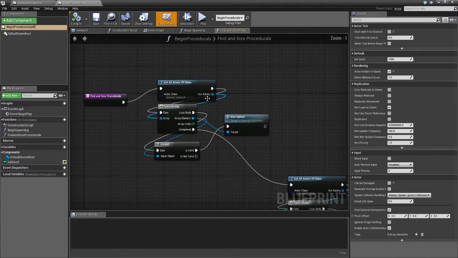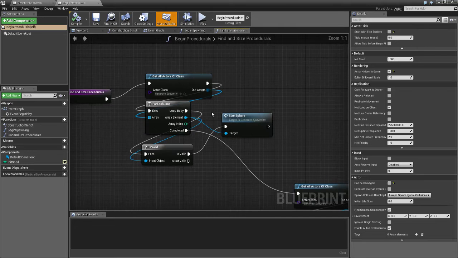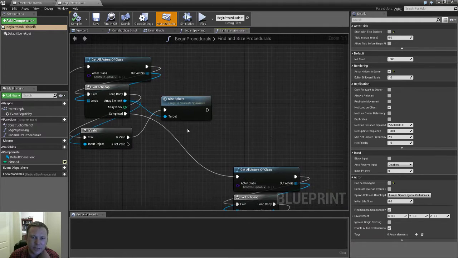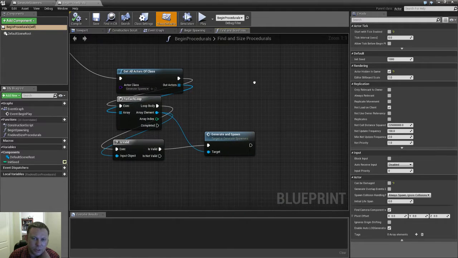So the begin procedurals then calls the size sphere function for all of the generate spawners it can find in the level. Once it's done that, it's going to go through another iteration calling on the generate spawners again, this function called generate and spawn.